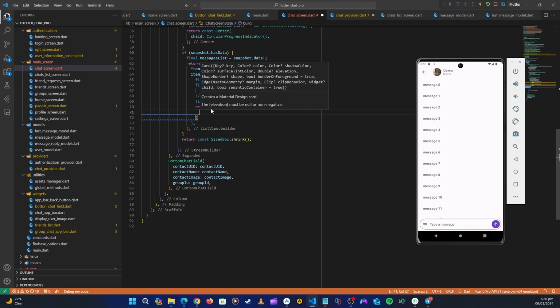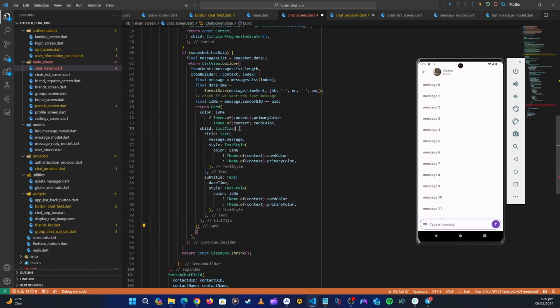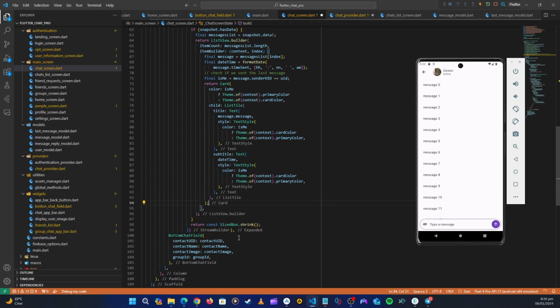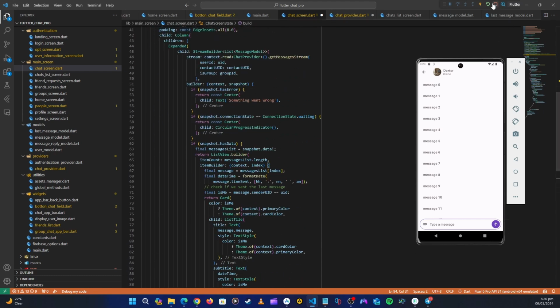Okay, and then here on the child, so let's see what it has done, and let's click tab. So again, it has put the list down, and then here just put the title and the subtitle. Yeah, so this may be right, but something again, it's put more of something. So let's try to remove some brackets here. Let's remove that. So yeah, and then we put the closing brackets there. So this now looks about fine. Let's go ahead and restart that. Okay, great. Now we have two messages which are there.